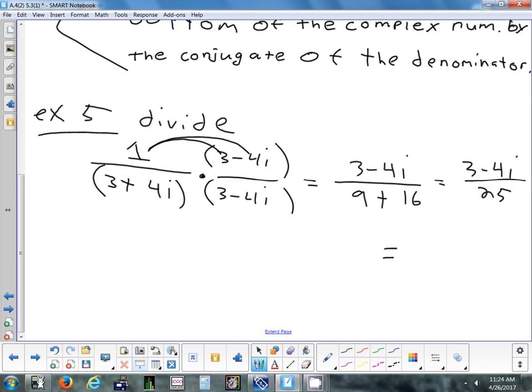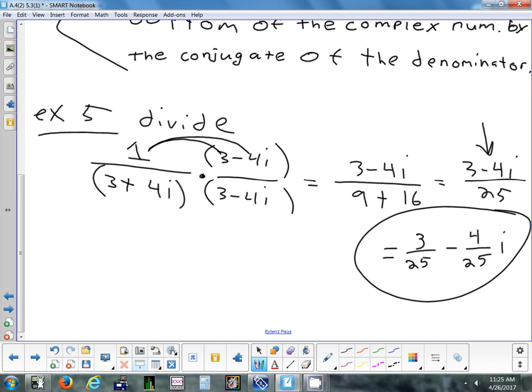Okay. The last step is to write the final answer. And usually when you write the final answer, the real part is separate from the imaginary part. If you leave it like this, it's all combined together. The way you separate it is you take the real part, put it over 25, minus in this case, because it's a minus. Take the imaginary part and put that over 25. That's how you separate it into two fractions. Just take each number and separately put them over 25. And that's your final answer. Okay, so real part, 3/25, imaginary part, -4/25.